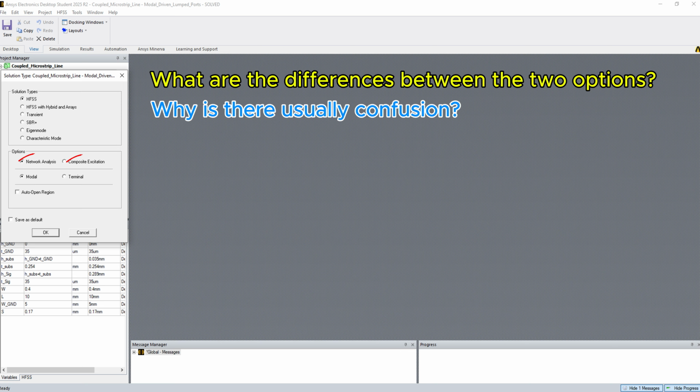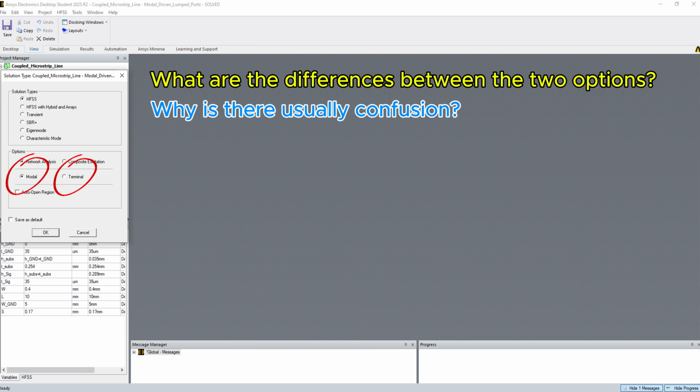Why is there usually confusion about choosing the right option if the difference is so simple? The reason is that in most cases, the two options produce nearly the same results. However, in some situations, they can give completely different results.